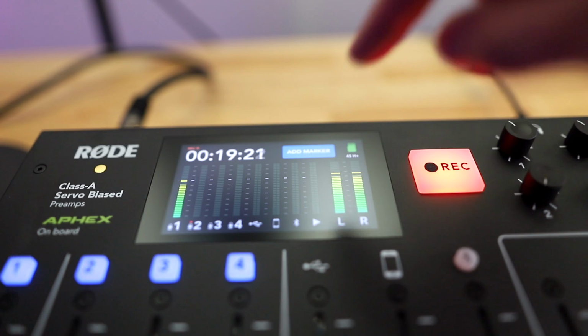The first one that I find kind of annoying, when you're recording, you can add markers to your recording really easily. There's a big blue button that pops up on the screen that says add marker, but you can't do any kind of record pause. And when I used to record with the H4n, I did love being able to press pause and then get a drink of water or answer a phone call or do something in the middle of a podcast.